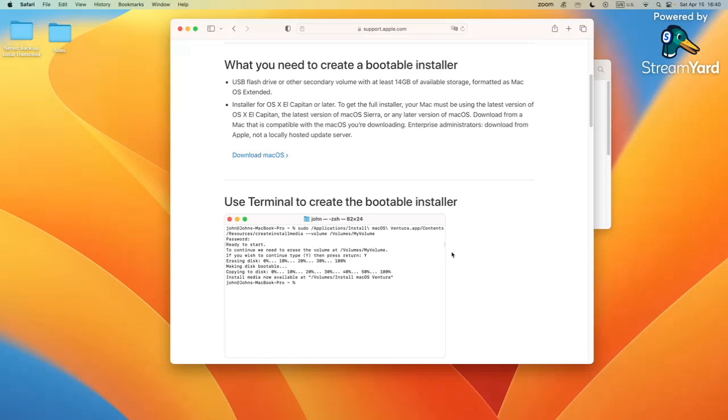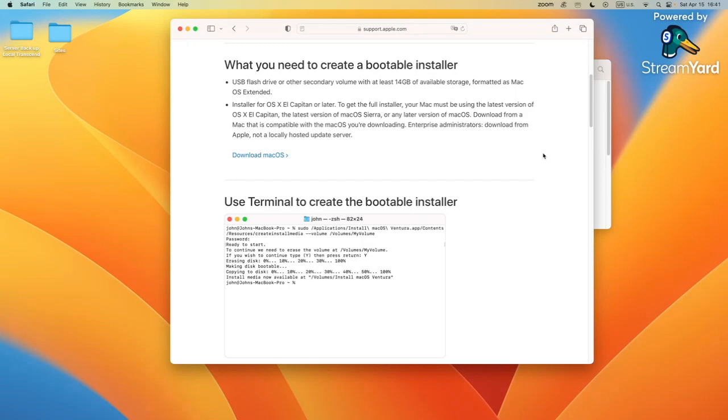Some of you are using Xcode or you need to update your Mac for work. So this is a good idea, to get a bootable disk, which also has instructions provided by Apple. Now, what you really need to make sure you have first is that you've already downloaded Ventura, or a copy of the file downloaded from the app market on your Mac. So make sure you have either Ventura or whatever version you're installing.